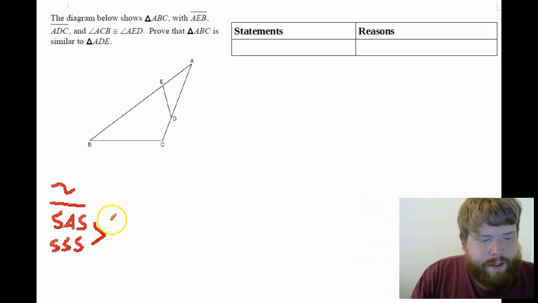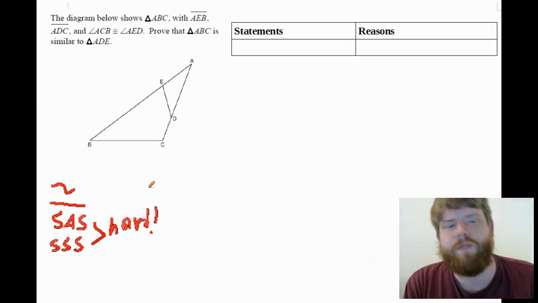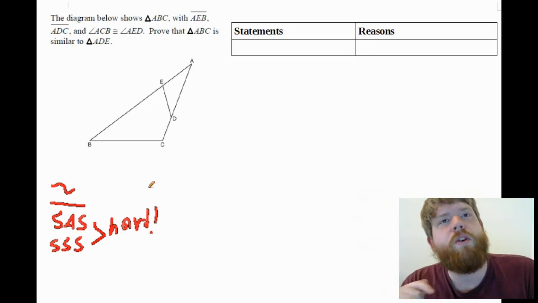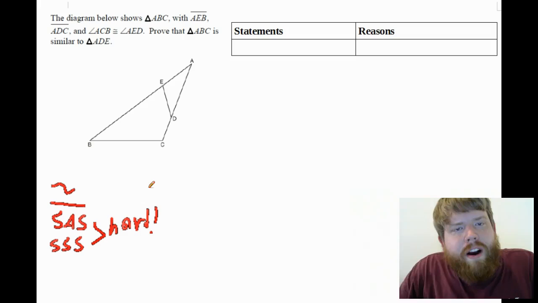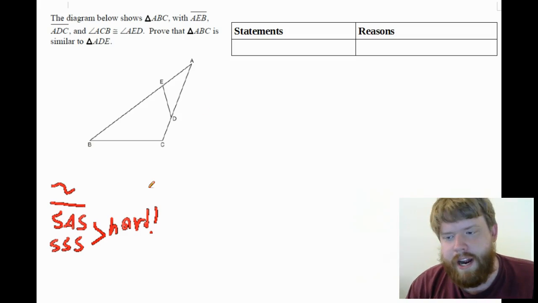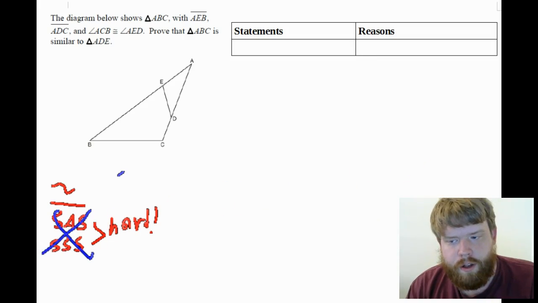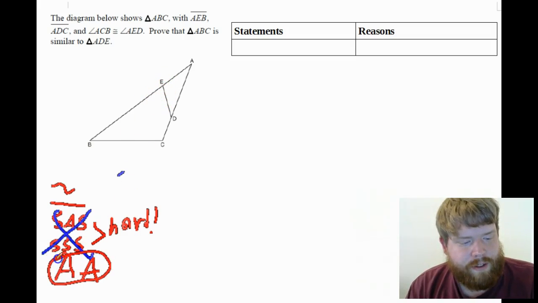The reason for that is that the S's in both SAS and SSS are not referring to 2 pairs of congruent sides, they're referring to 2 pairs of proportional sides. So unless you have specific numbers for the sides or some other way of verifying the ratios of the lengths of the sides, you're essentially never going to use either of those 2 techniques in a proof, leaving you with the third, A. And as if that weren't enough, it only has 2 things that you have to find.